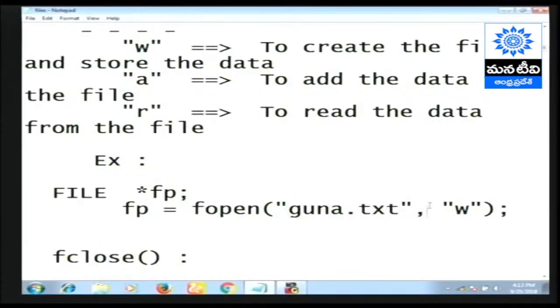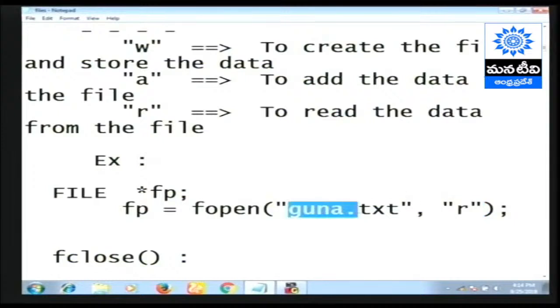After that, W. What is meant by W? It indicates write the file, to make a new file under the tc bin location, guna.txt. If I use R instead of W, what is meant by R? It denotes read the file.